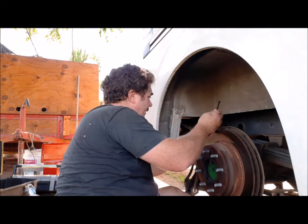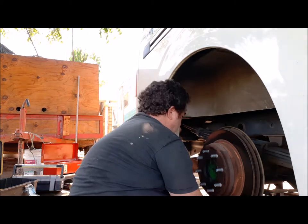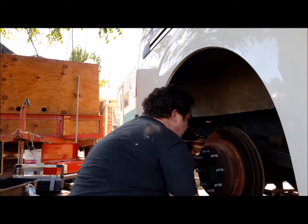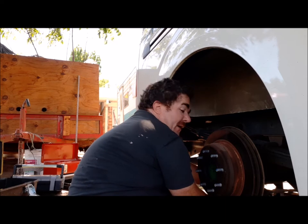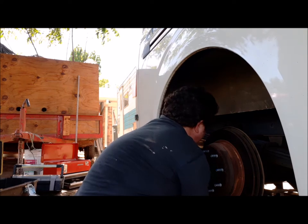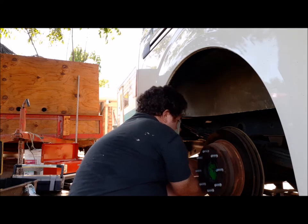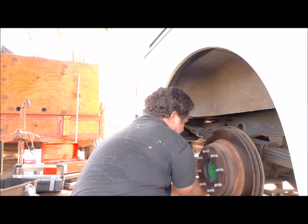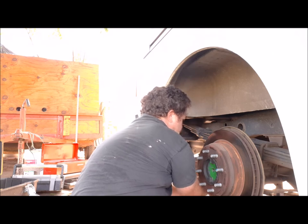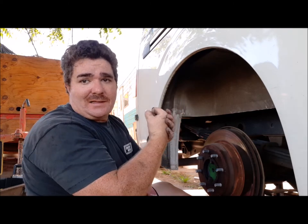We're going to do something a little different here. I'm going to run it through the bolt hole. I've got a, nope, that won't work either. Okay. I ran the zip tie through it, and I've got a stabilizer bar. We're going to try to do this with only two hands. There we go. I zip tied it to the stabilizer bar. Keeps it held up so it's not hanging from the brake line to damage it.